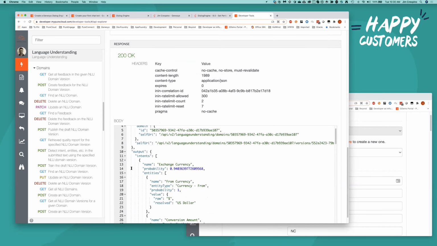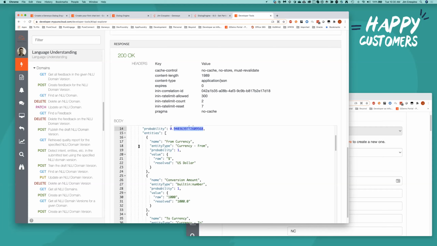So it said, all right, I think currency exchange is a 94% confirmation for that intent, right? So that's the probability that the NLU thought that what I was asking for was a currency exchange. And we'll see the other intents later. They're not such a high confidence.